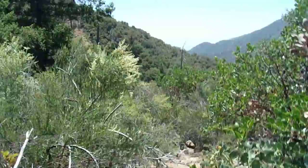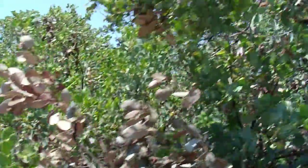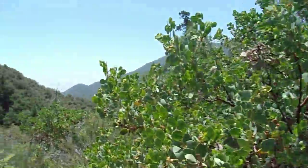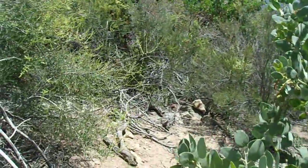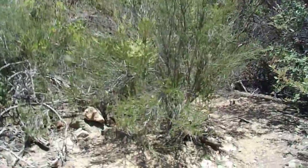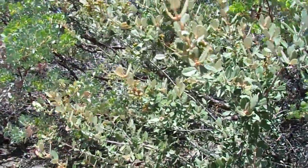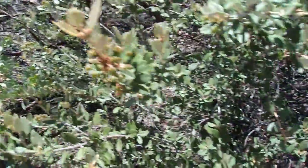What I wanted to do is just see if I can get to this canyon bottom without putting myself in danger. It's a little sketchy coming over here, but surrounded by some huge bigberry manzanitas, Arctostaphylos glauca, and they're developing their drupes, their fruits. And true to name, they're big, the fruits. There seems to be some kind of a use trail heading down this way. And then we got some Ceanothus crassifolius.